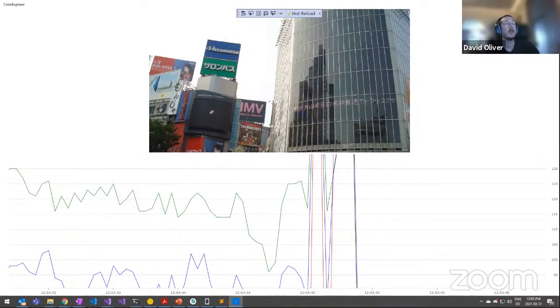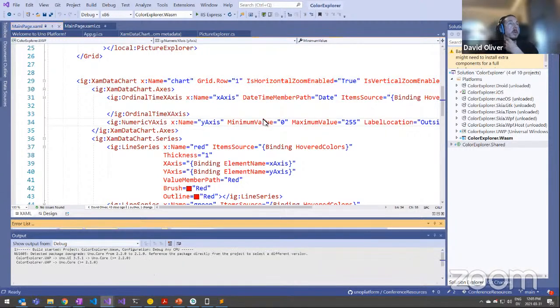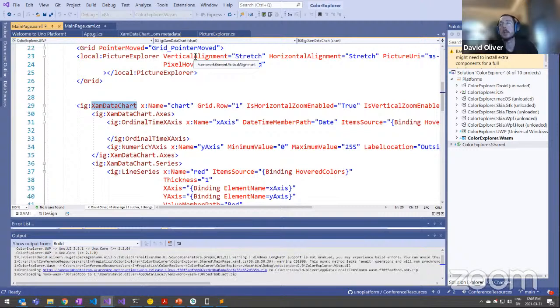And I'm going to get the same thing if I run it on WebAssembly or on other platforms. This is using the XAML data chart control that's coming from Infragistics.